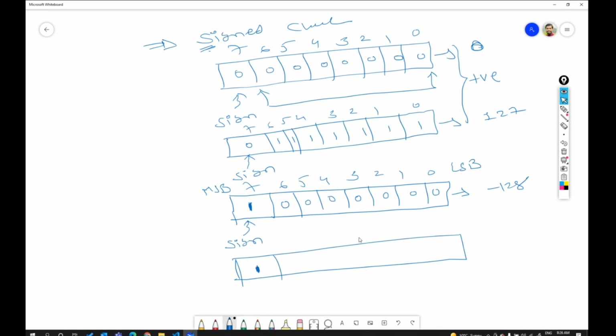So after 128, this bit will always be 1, right? You can convert to binary for 1 byte: 129, 130, like that. So this bit will always be 1 till 255, which is minus 1, sorry, not 0, minus 1.